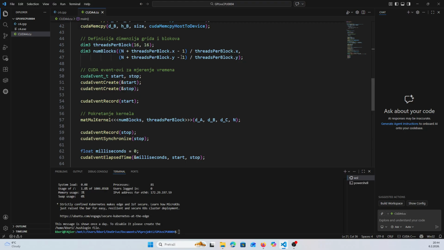And we have the number of blocks calculated through this process. Let me check. Yes, so this is one dimension of the block, probably 16 here, and this is another dimension of the block. So this is x, this is epsilon for the number of threads per block. And this is how many blocks we have for x and for epsilon, the number of blocks per x dimension and the number of blocks for the epsilon dimension.